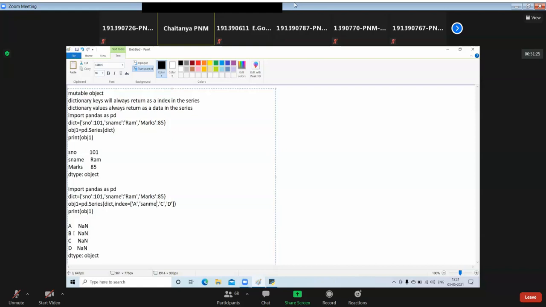In the B place the index will come as Yes name, and the output is Ram. Yes name will come with Ram because there is a key. There is a key already, Yes name, so the key and the index are both matched. Observe: A key does not exist, so NaN. Yes name already existed, so you get the Ram value, and C and D do not exist. Now be careful, observe carefully and tell me marks.